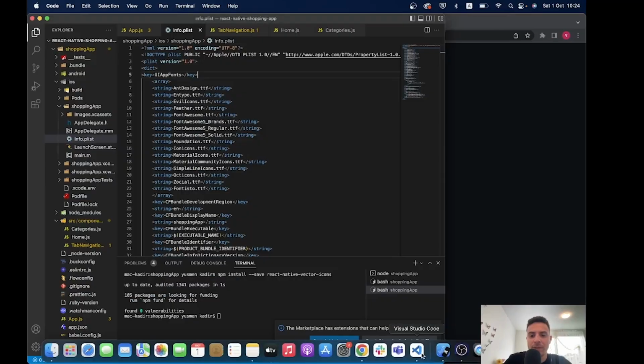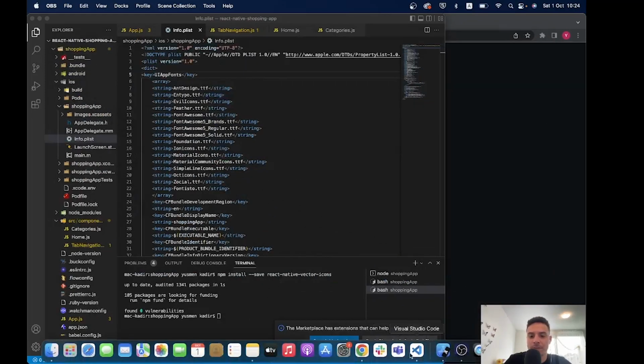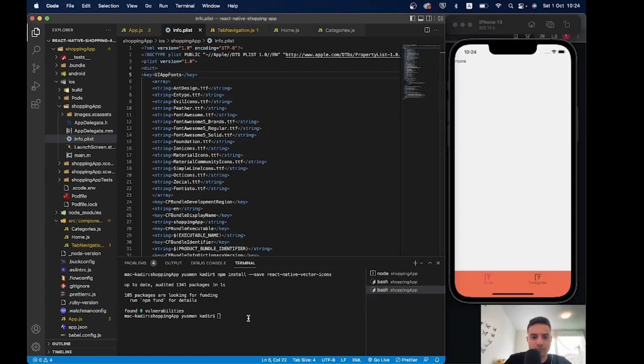All right, let's try a build again, and let's see if it doesn't work. We will open Xcode. Okay, npx pod clear, npx pod install.